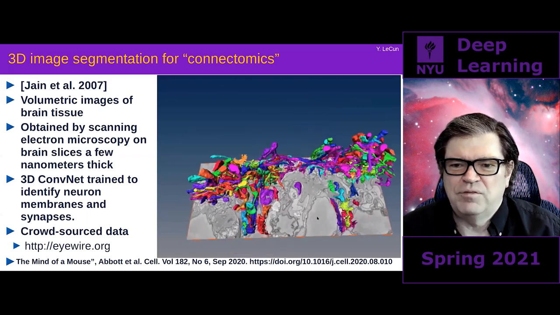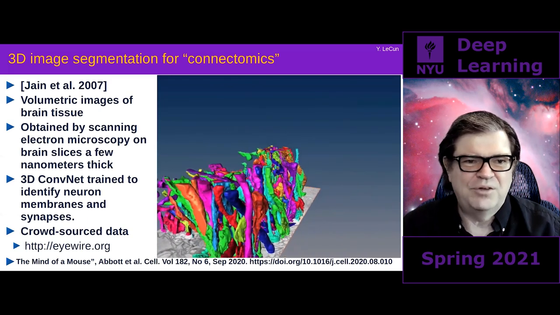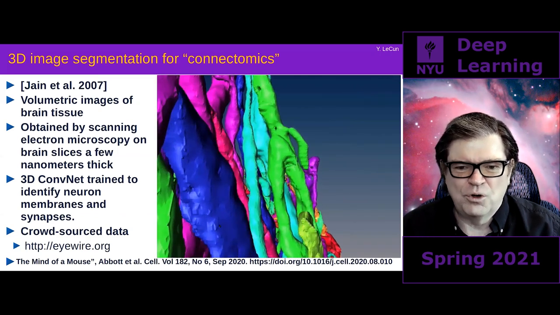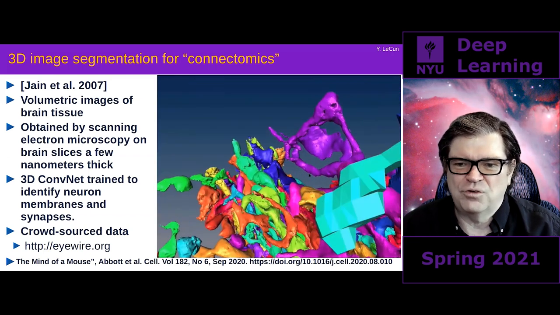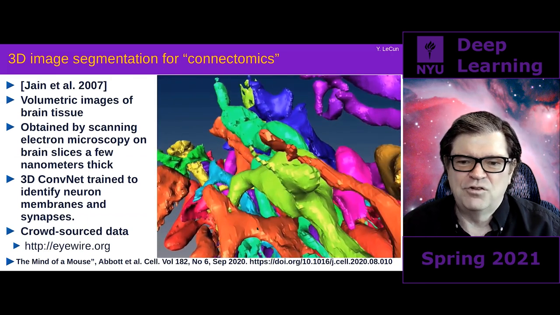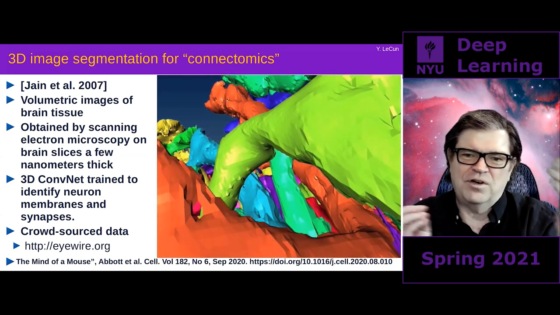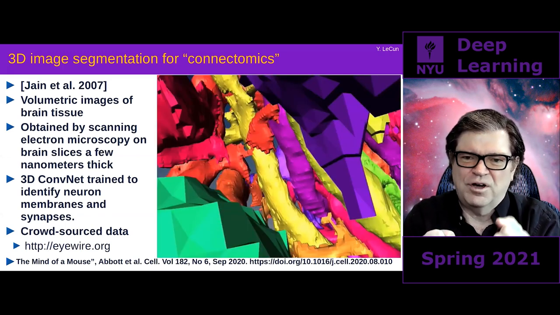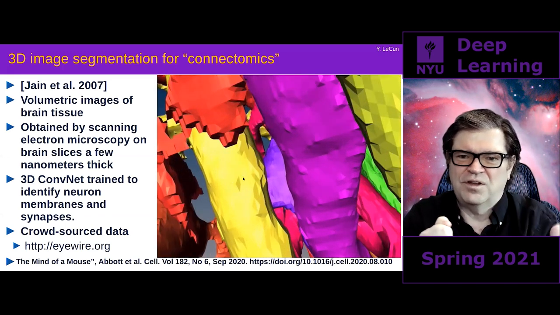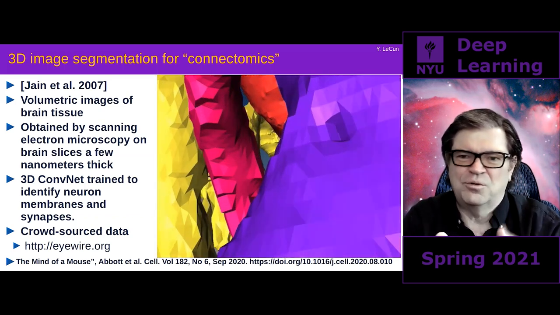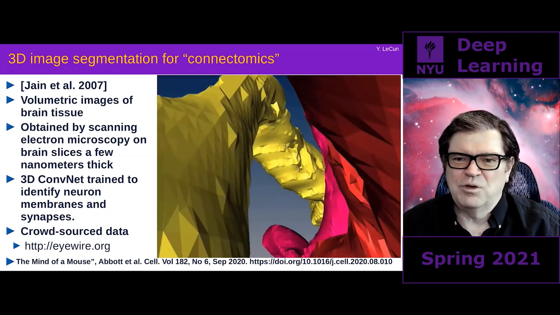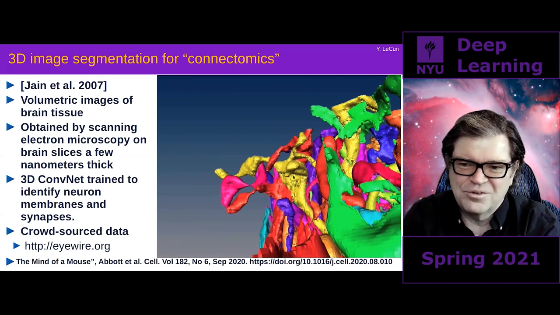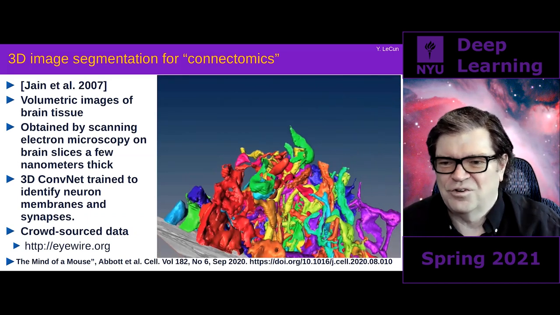So this is a video, an old video from the late 2000s. It's probably about 13 years old or so. That represents only a small percentage of all the neurons that have been identified. Each neuron has a different color, so they run a segmentation algorithm that tries to figure out, after running the convolutional net, the boundaries between neurons and other neurons, or between neurons and whatever is in between. They can reconstruct the 3D volume of all the neurons and the dendrites and the axons and whatever.